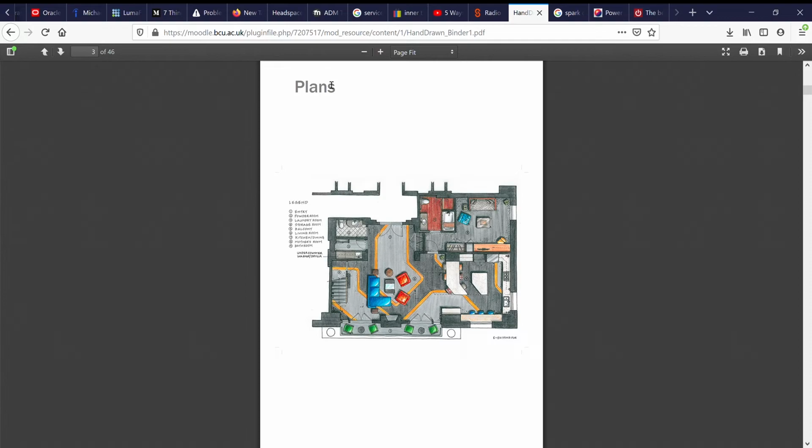And then what's also nice is the use of the legend down the side there to indicate the different spaces, rather than plastering the text directly onto the plan. Using a legend means that the text is kept separate and allows you to not cover the drawing with information that might obscure things.